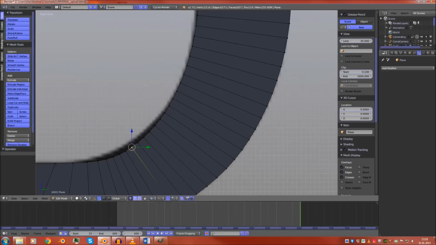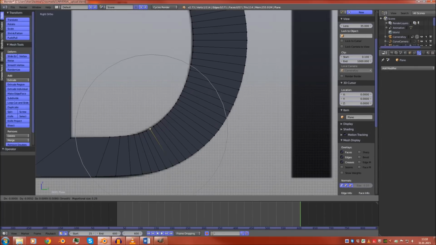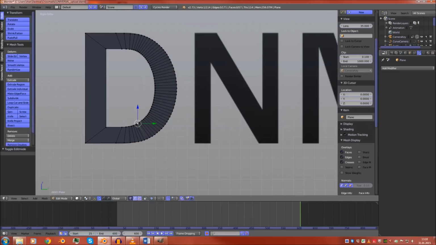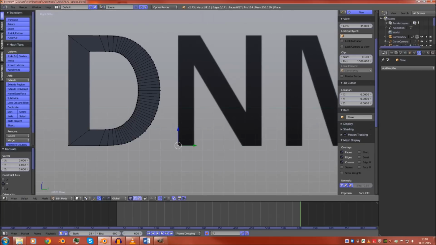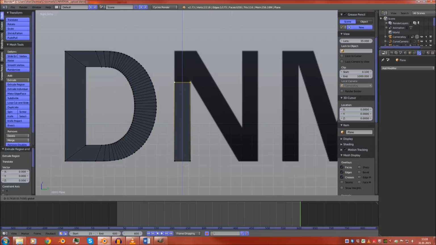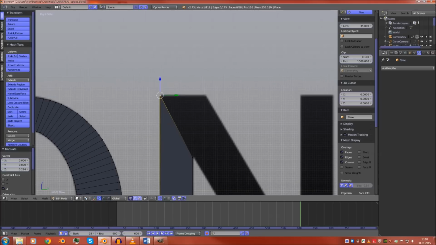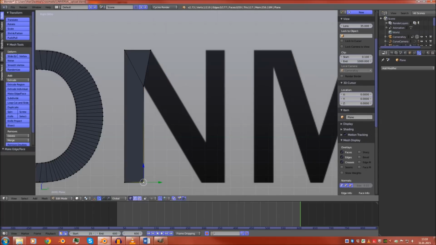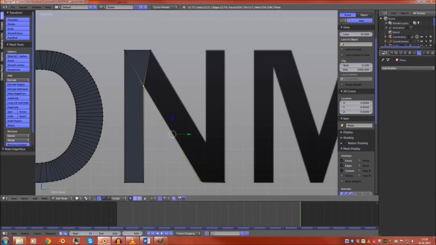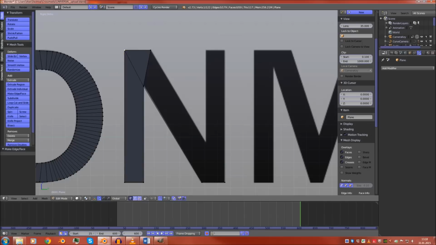Okay. This does not fit well. Yeah, something like this. Turn off proportional editing, and I just model these letters here. It doesn't really matter if you have triangles or quads. This is like an old rule for 3D artists that you never use triangles if you can use quads, but in this case it does not matter because you will not subsurf it.